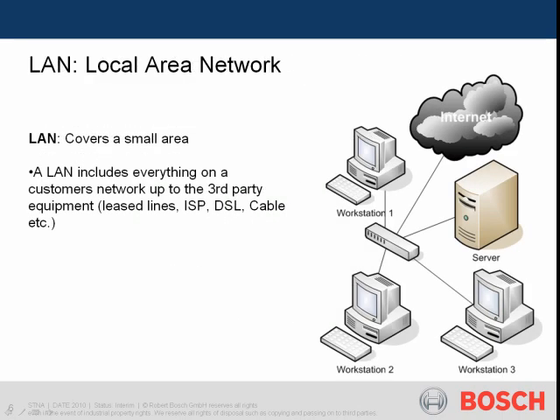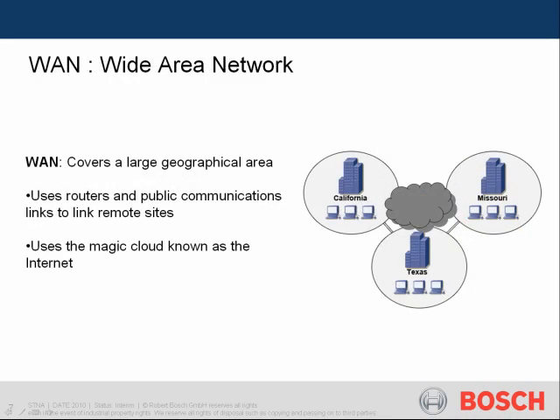We've all heard the term LAN, or local area network. The definition of a LAN is all the equipment that resides on a customer's network up until the point where it reaches third-party equipment. So using my office as an example, all the equipment in my office resides on my LAN up until the point where I plug into the DSL modem. The DSL modem is provided by my internet service provider, or my ISP. At that point, I am now off my LAN and onto the wide area network.